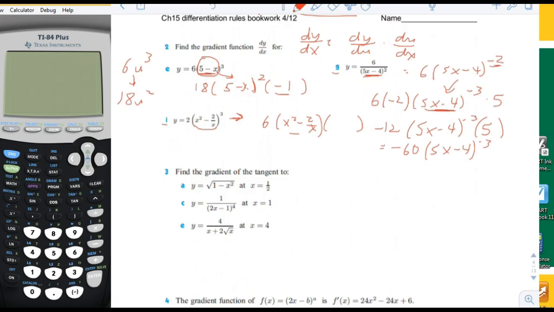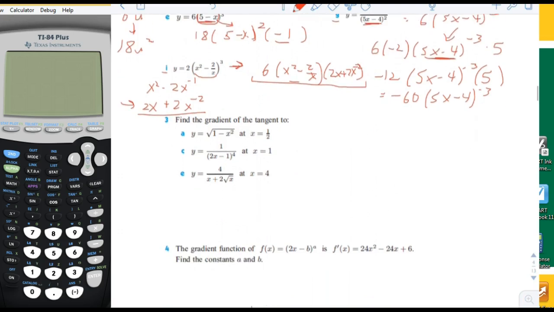Ooh, now this derivative of the inside part is a little bit tricky, so I'm going to write it right here. X squared minus 2 divided by x. The derivative of x squared, of course, is not tricky. It's 2x. The derivative of 2 over x is a little bit tricky because it's got an x in the denominator. We're going to rewrite it as 2x to the negative 1. Now the derivative of this would be 2x to the negative 2. Okay? So now we know the derivative of x squared minus 2x to the negative 1 is that, so we're going to copy it right here. 2x plus 2x to the negative 2. And that is the answer.